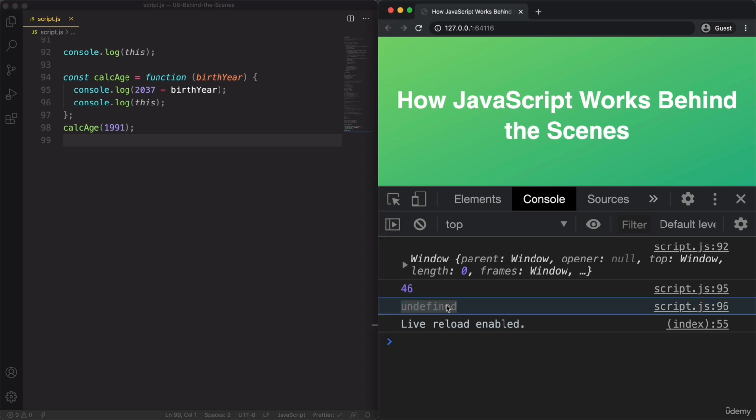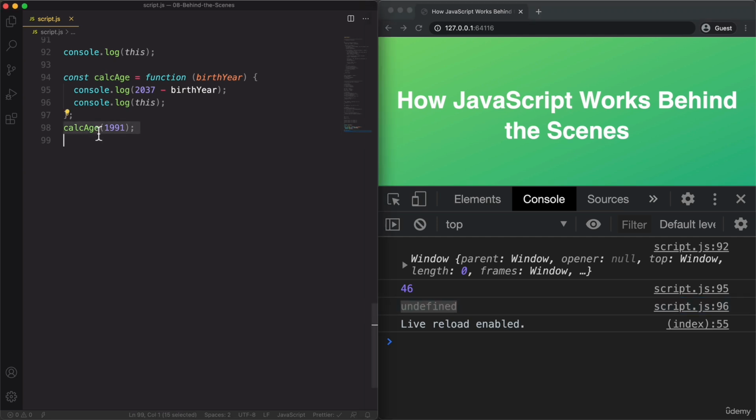Okay. And so what that means is that inside this just regular function call here, the this keyword will be undefined. And that's because we are in strict mode. Remember that in sloppy mode, it would be also the global object. So in this case, the window object, but you already know that you always should use strict mode. And so then in a regular function call like this, the this keyword will simply point to undefined. And with a regular function call, I simply mean a call of this function without the function being attached to any object. So without having an owner, so to say.